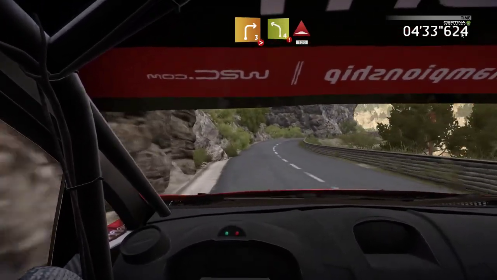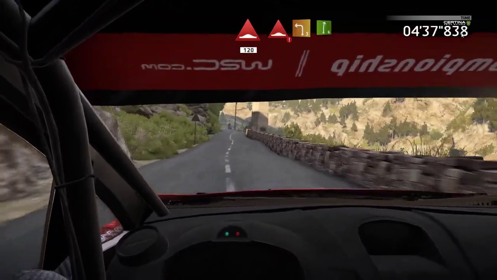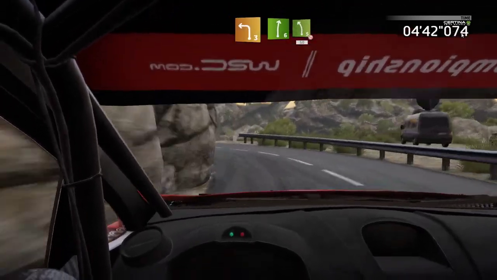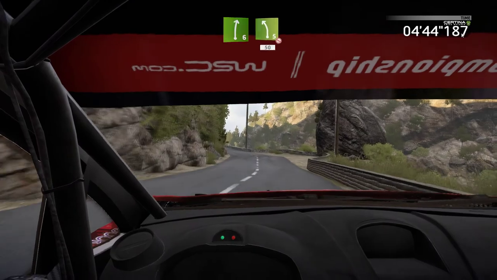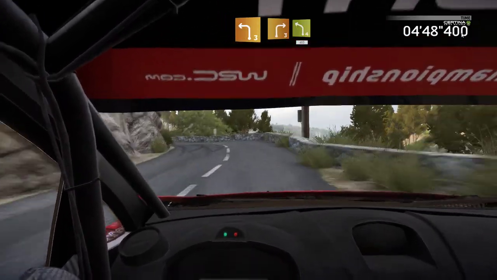into caution, left 4, bumps, 120, keep in. Caution, come on, bump, come on. Into left 3, into right 6, lost a bit of time there. Left 5, don't cut, 50. Oh my lord, that's a telegraph pole. Left 3, short, into right 3, short, and left 4, 40.